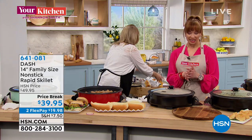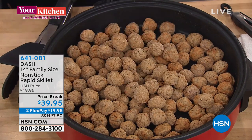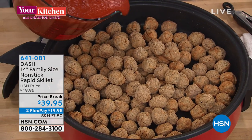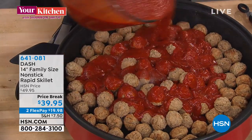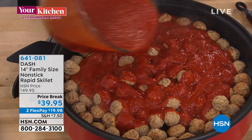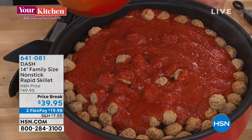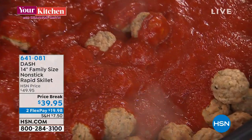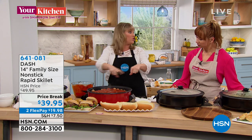Even if you aren't cooking for a crowd, it's just easier. You can take it to church, do your Easter buffet, and that was two bags of frozen meatballs with about three jars of red sauce — imagine this as an appetizer. We call it the Rapid Skillet — it's already boiling and bubbling. I fried an egg in 90 seconds from a cold unit.